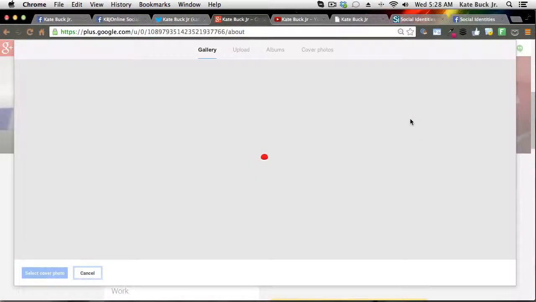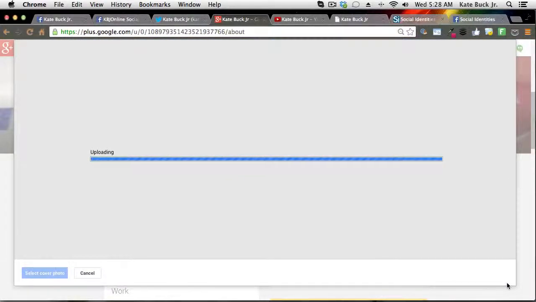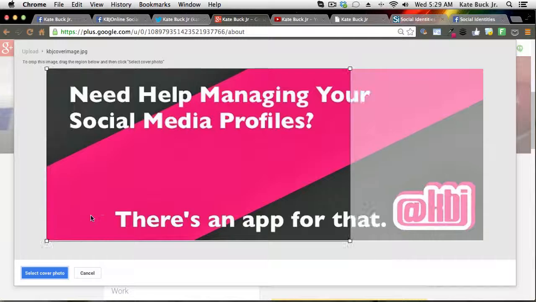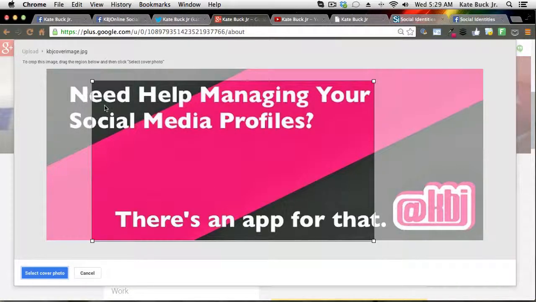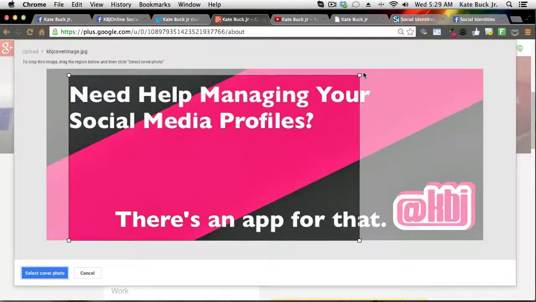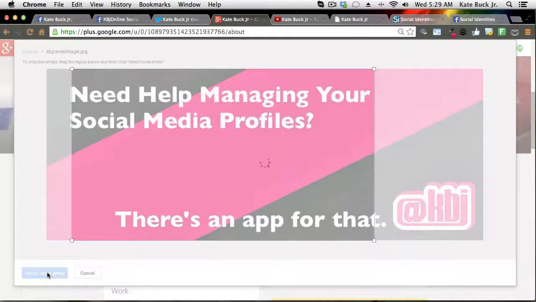So let's come here and let's say change cover, and we'll upload. We're going to select a photo and we're going to use our cover image. Barely fits. So we would really actually want to do some work here to fix this. Let's see. I don't have time to do that now, but I will work on that, and I'll show you how I'll do that in just a second.